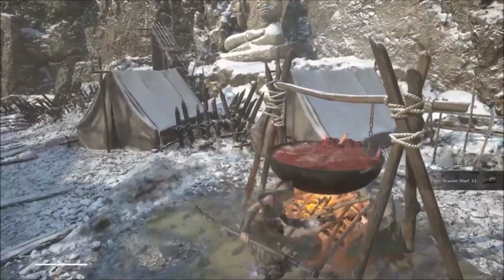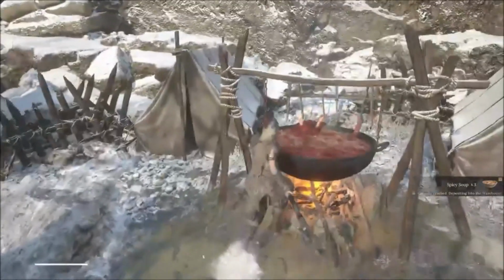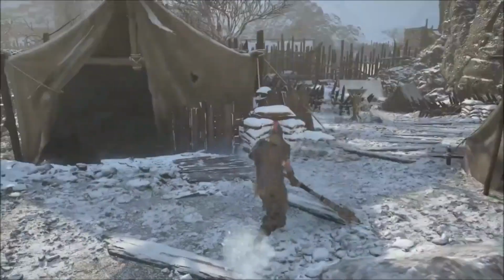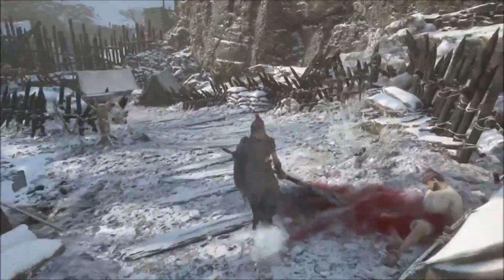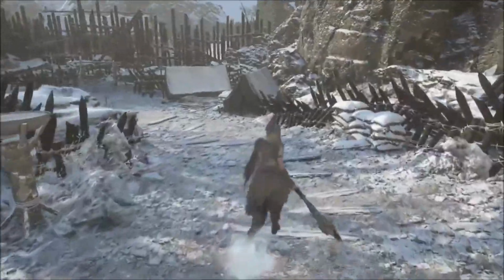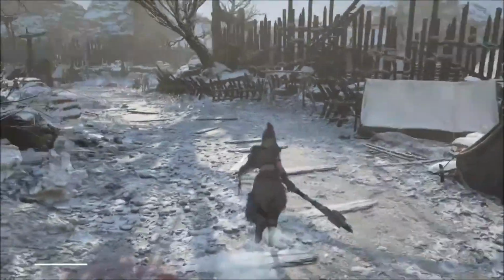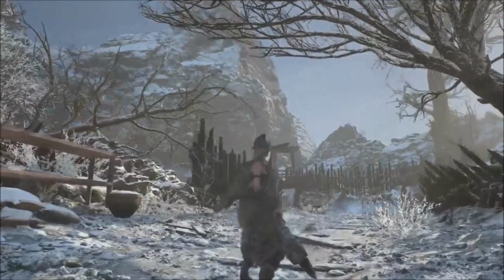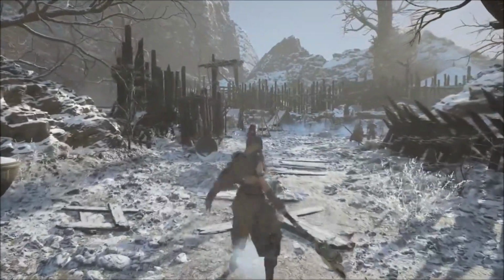And grab this right here, some more soup, of course. So I love it. Look at that. It's a nice soup. It's simmering just fine. Alright, and now what we're going to do is head this way. And be careful, because if you hadn't taken out the archer, this is where you'd be getting shot at from this angle had you not been proactive.